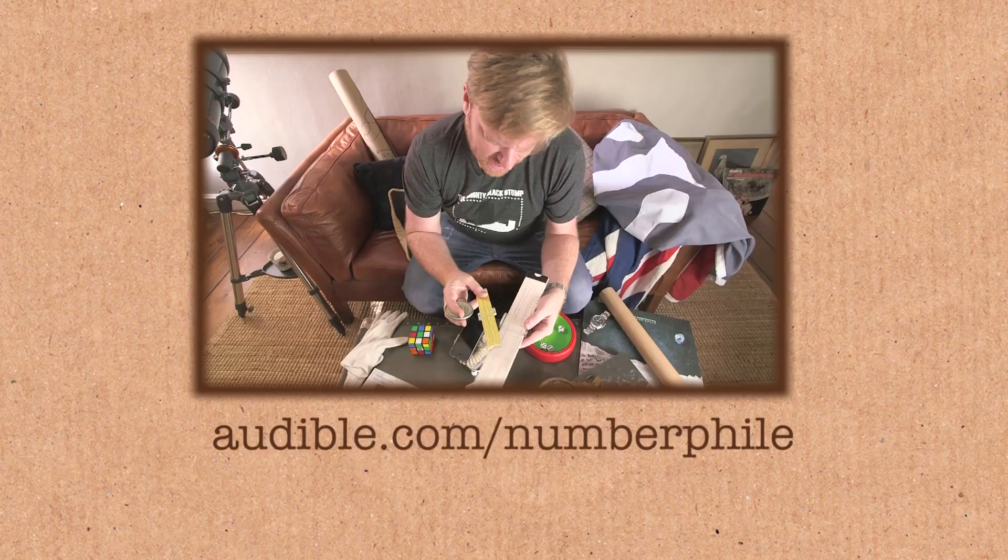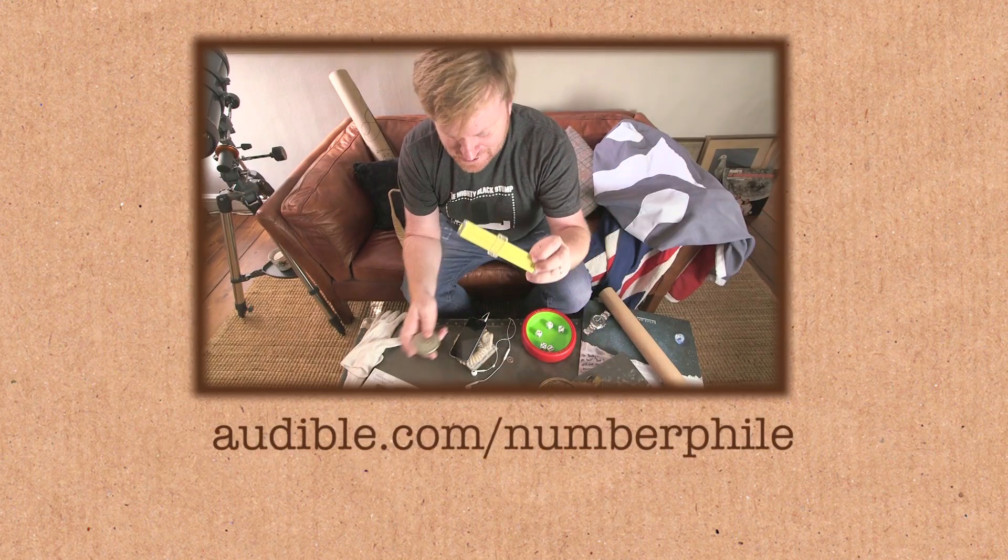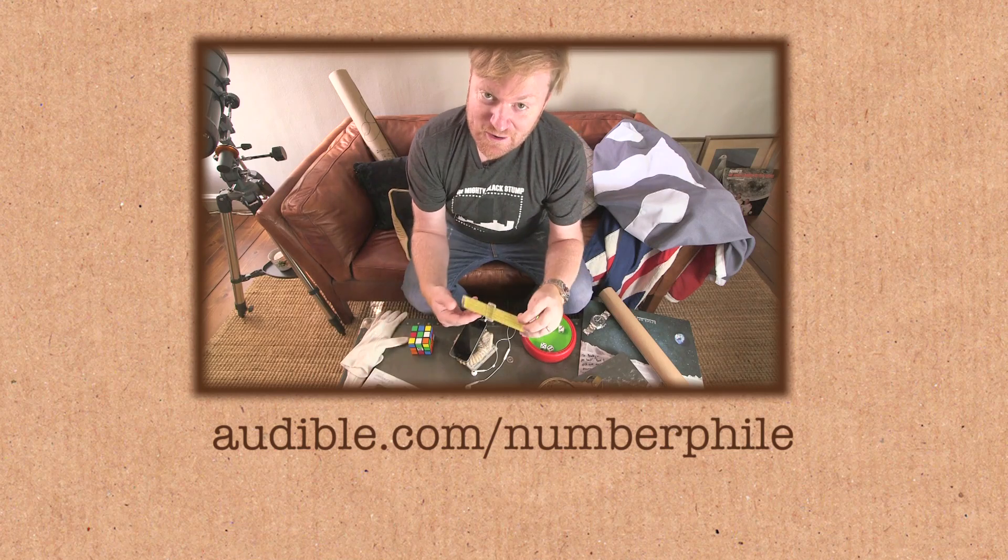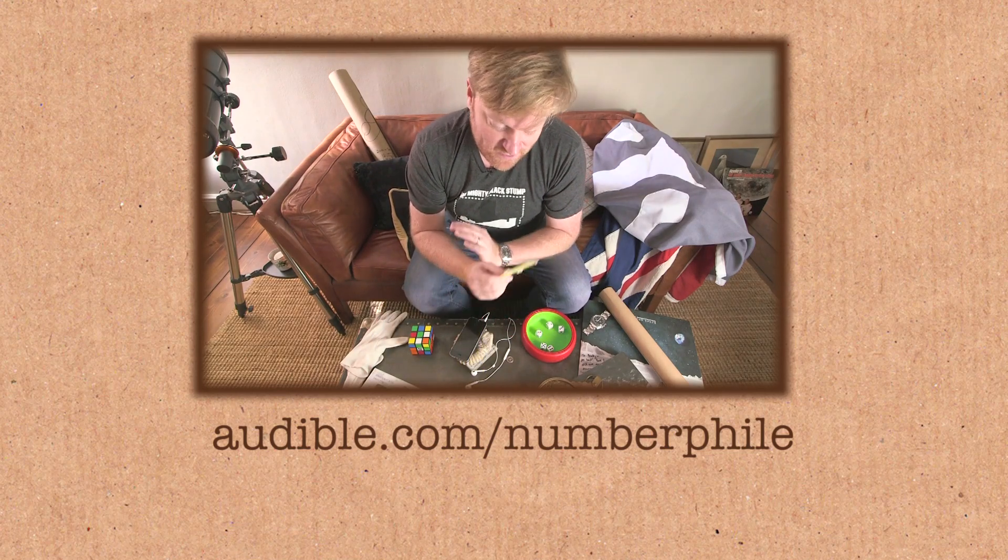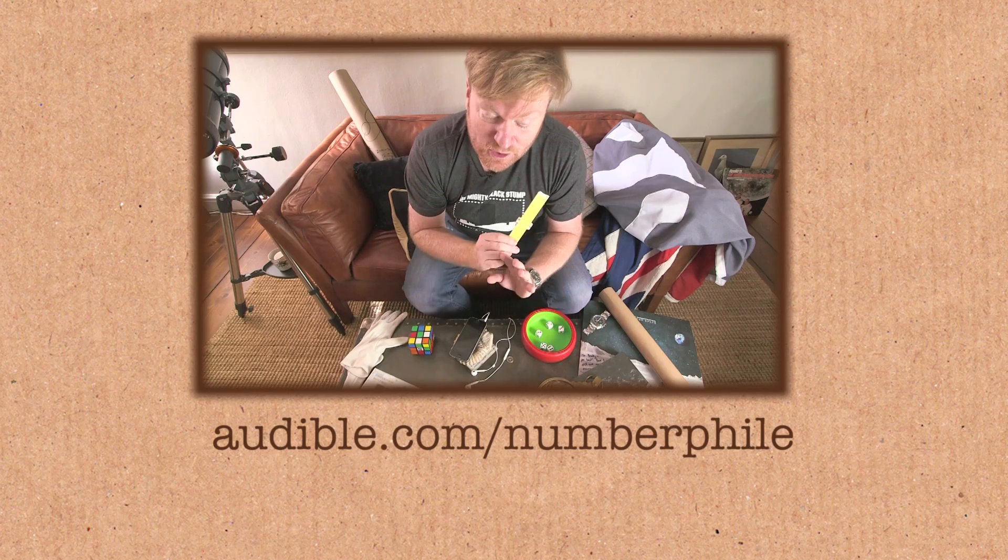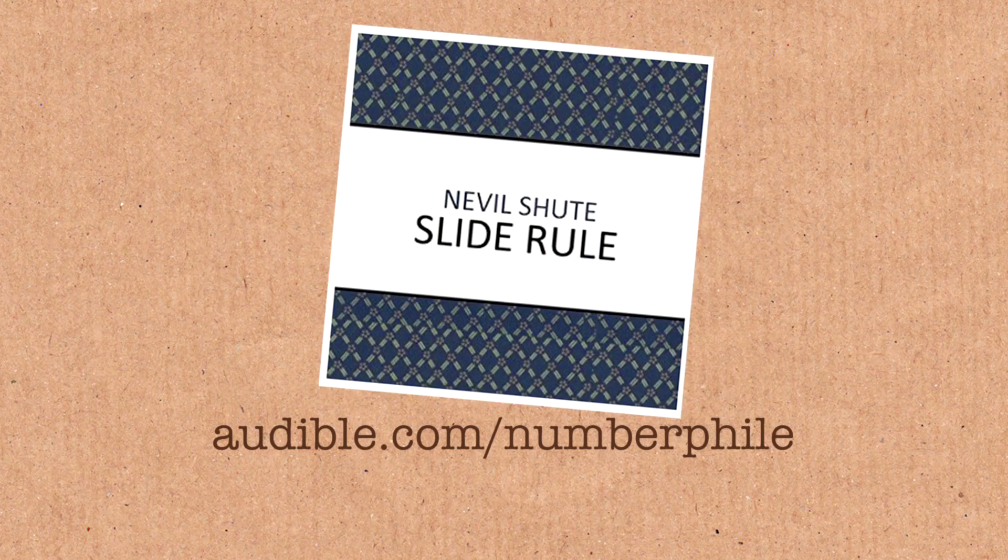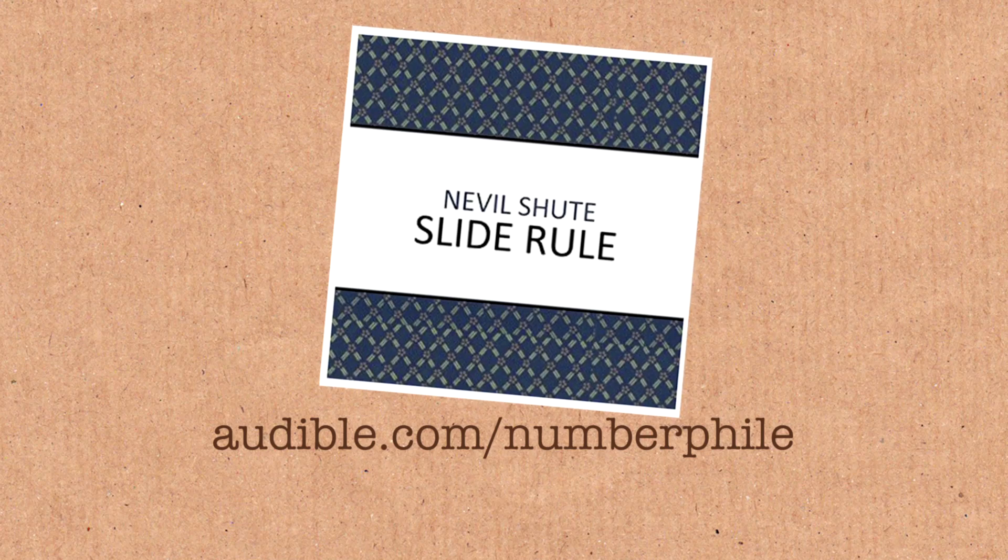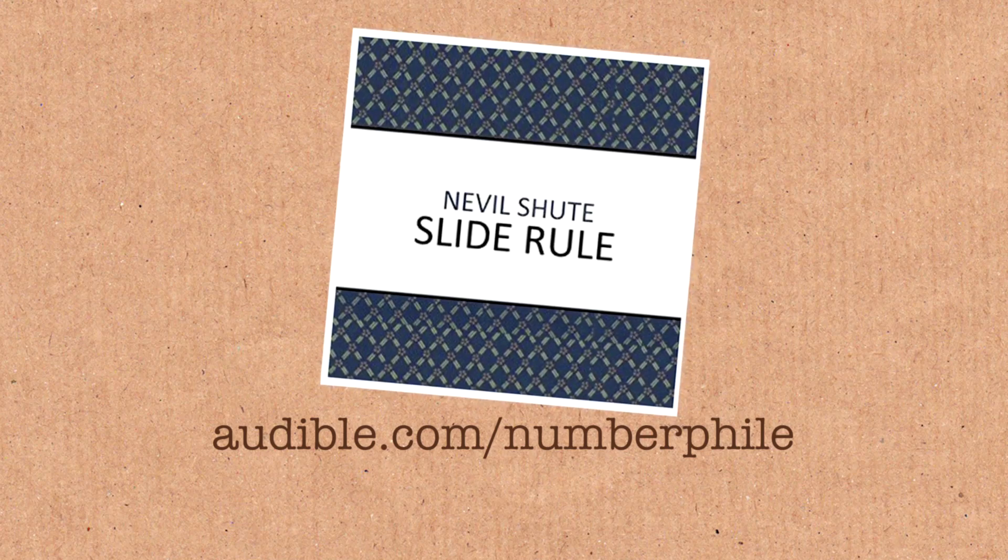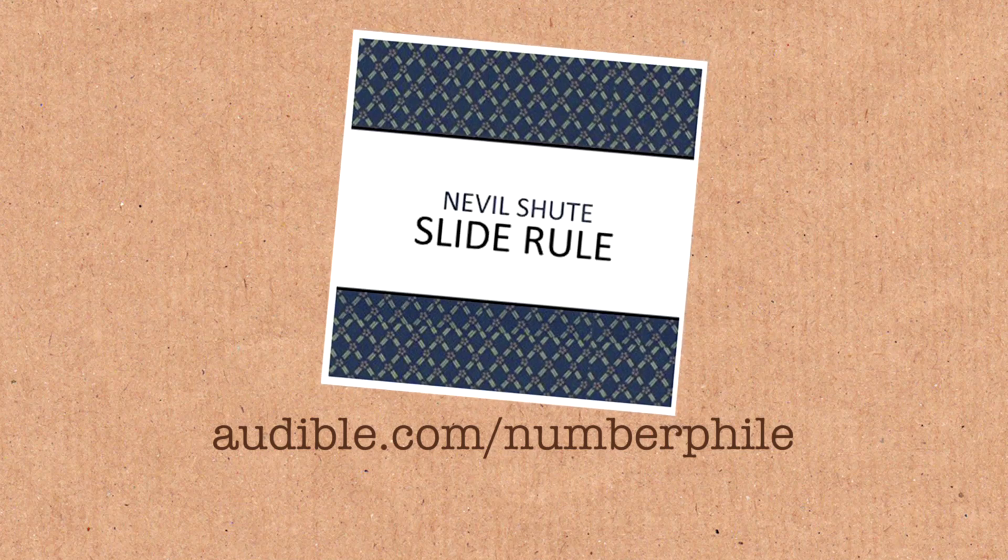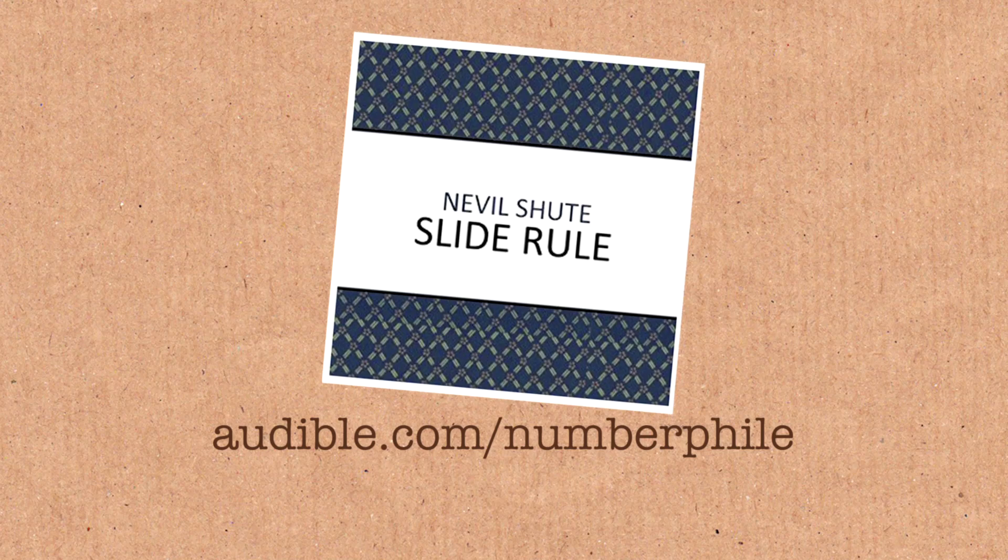I don't have as many as Cliff, but I have various slide rules here. I would say this is my favourite, and I'll tell you about it sometime. But now I want to tell you about Audible.com, who have supported this video. Audible have an epic range of titles, no matter what you're interested in. For example, why not check out Neville Shute's autobiography, which is called, you guessed it, Slide Rule. Shute was an amazing character, not only a prolific fiction writer, but also an aeronautical engineer. And this book is the account of his real life adventures in the world of aviation.